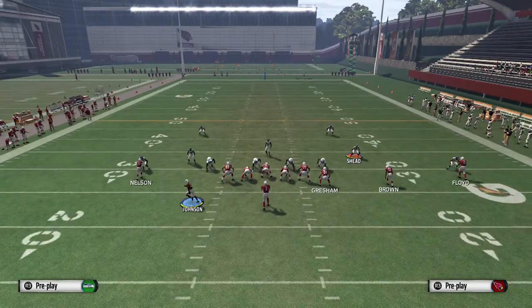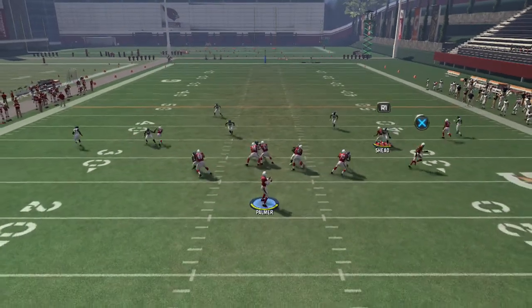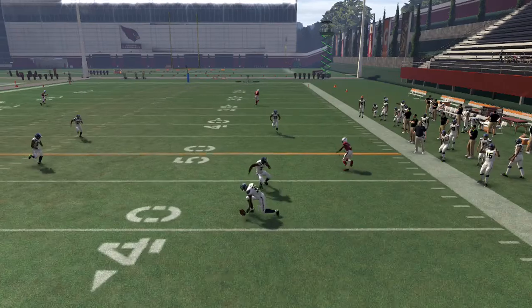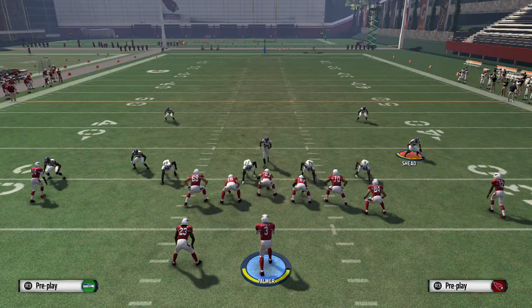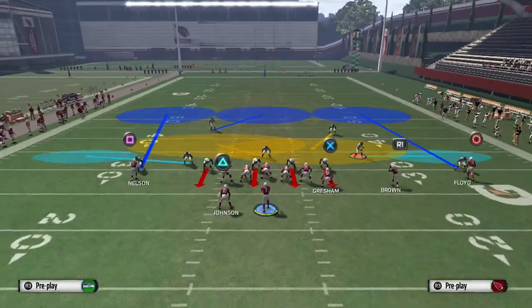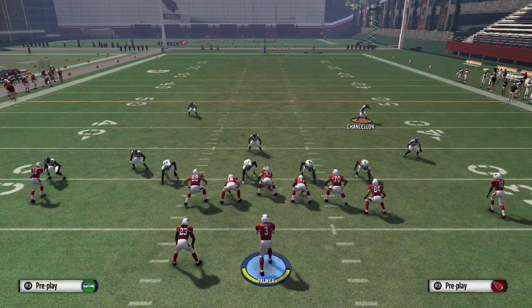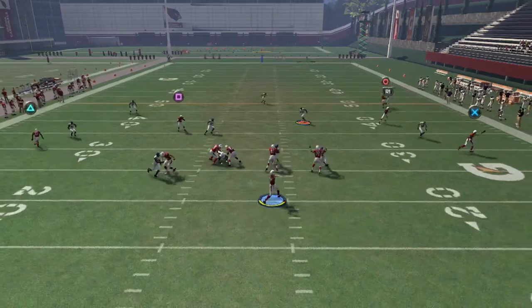My main setup when I run this is I motion the running back out. The reason is it's going to be very difficult to guard everything. Now I waited forever right there. I was looking at routes, but pretty much when I run this play, the main thing you're looking for is the ability to quick pass to that corner route.